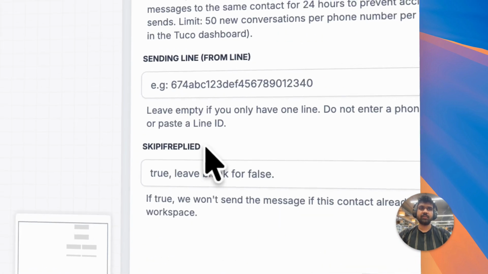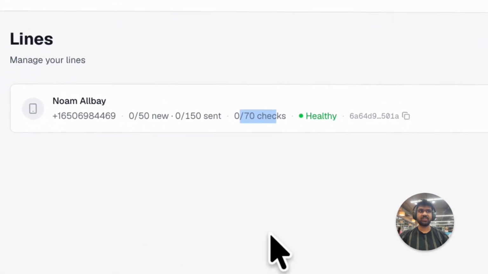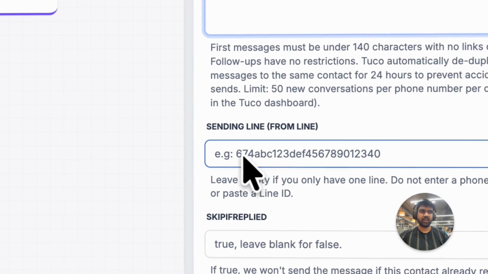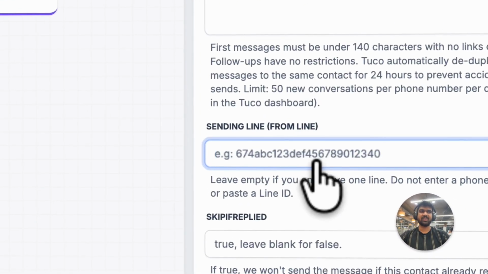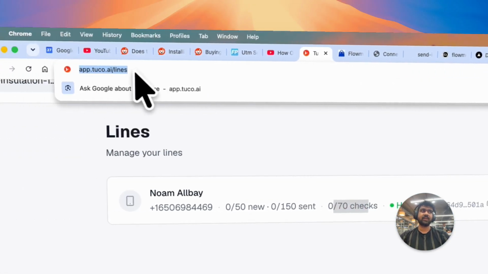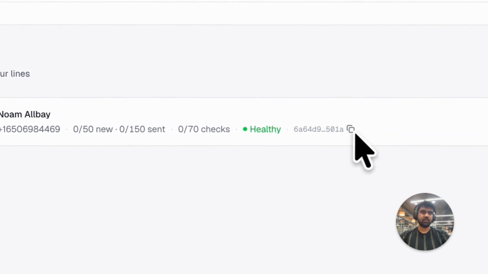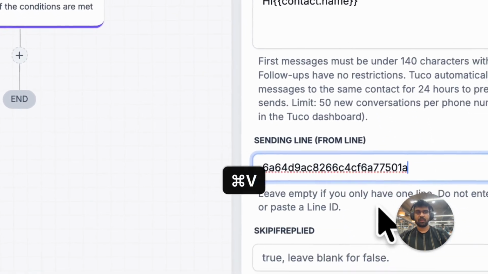And then I want you to pay attention to both of these things. If you have multiple phone lines inside of Tuco, this person just has one phone line. Let's say you have multiple phone lines. You want to give that ID here. So the use case is something like, I have multiple sales reps, or else it's just going to round robin. So here, I'm just going to leave this blank, but in case you need to fill this, you got to go to app.tuco.ai/lines, and then you got to copy the line ID here. Do you see that little clipboard thing? It's going to start with something like a number or a name. It's going to be pretty long. You got to give that here.